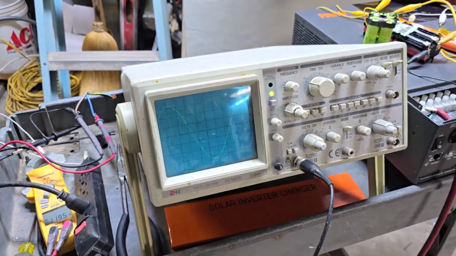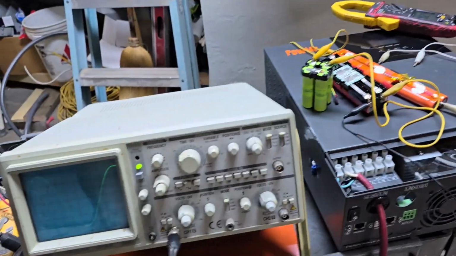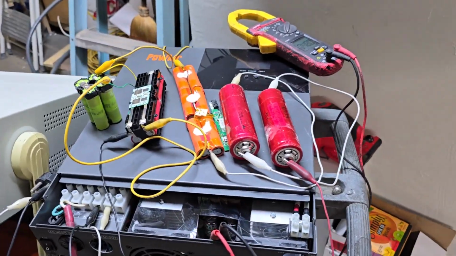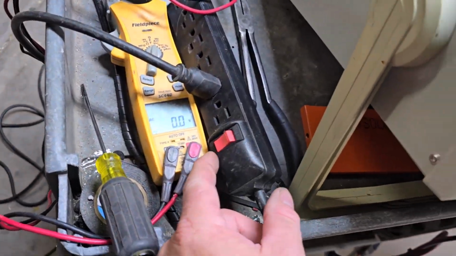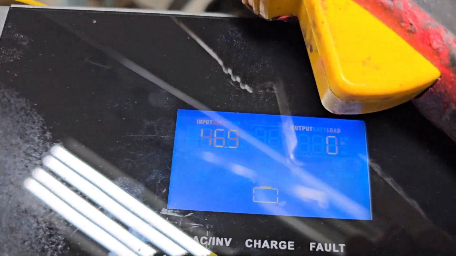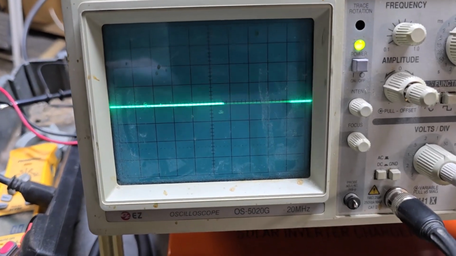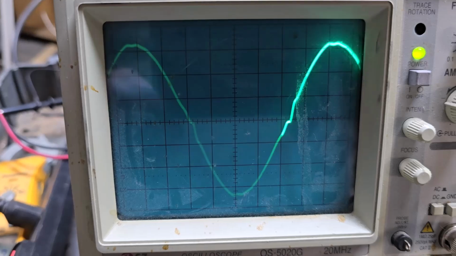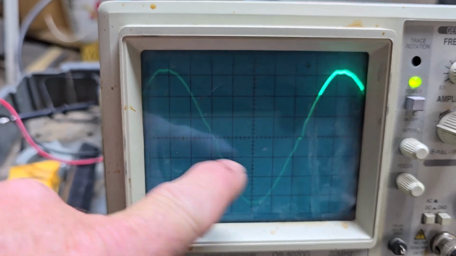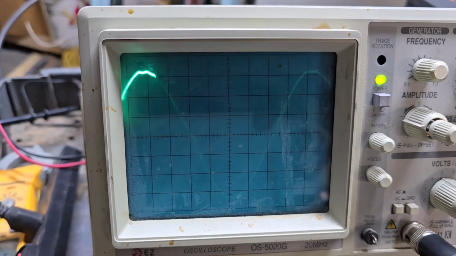So now, I'm waiting for a couple batteries to charge so I can get this thing to go on again just long enough to take the reading so we can see it one more time. Okay, I only had the batteries on the charger for a few minutes, so hopefully this thing will run just long enough to get another sine wave out of it. 46 volts. Heard some clicks. Come on. There we go. And there it is. So a little bit of distortion at the top, but this zero cross is the worst of it. But it's not square waves like a dirty, crappy inverter is.